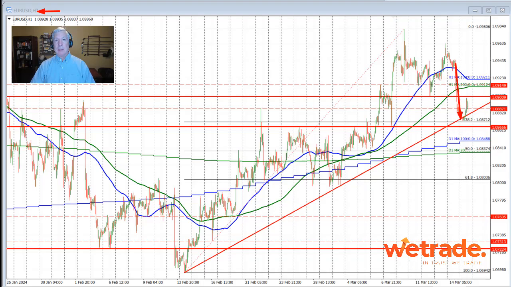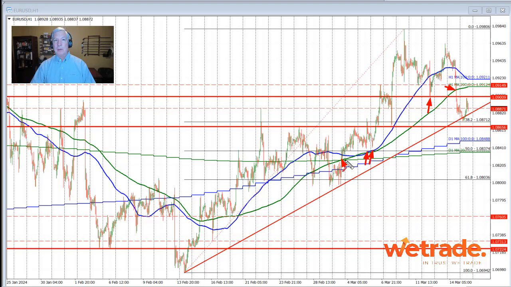That move to the downside took the price below this level right through here at 1.0900. That level happened to be a low price from earlier this week, and we broke below that level, increasing the bearish bias to the downside. We also, before that, fell below the 200-hour moving average. That's a green line in this chart. The price had held the 200-hour moving average right through here.